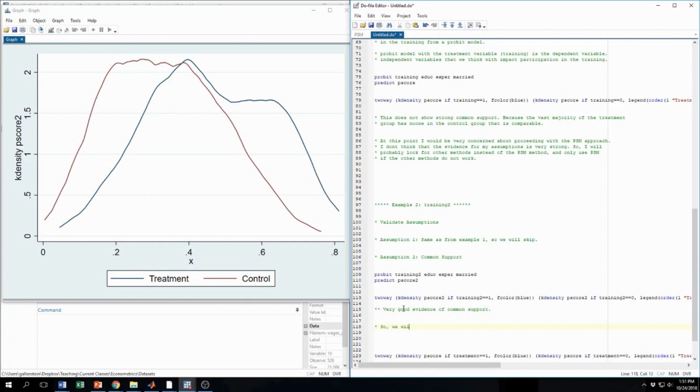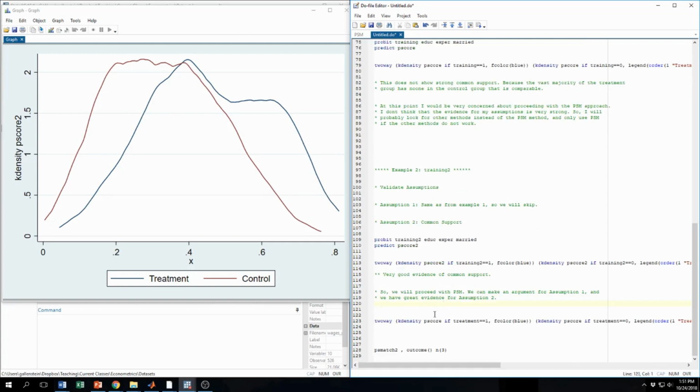We will proceed with propensity score matching. We can make an argument for assumption 1, and we have great evidence for assumption 2.